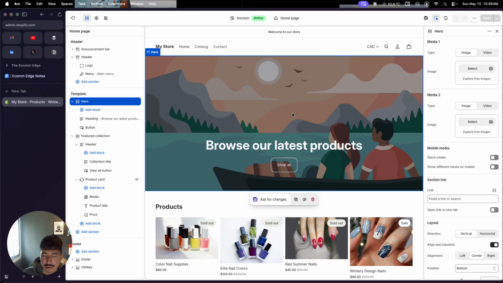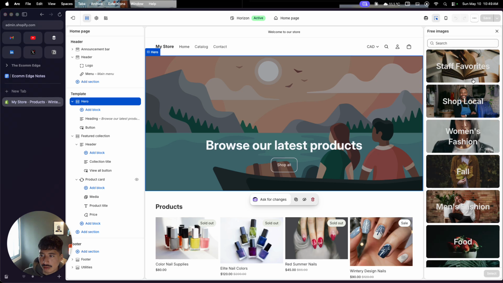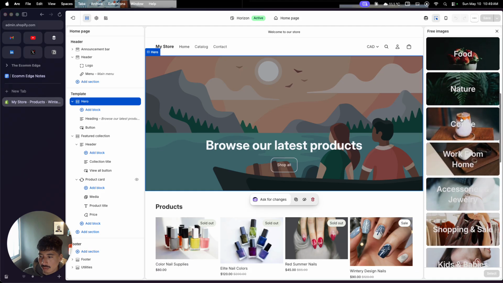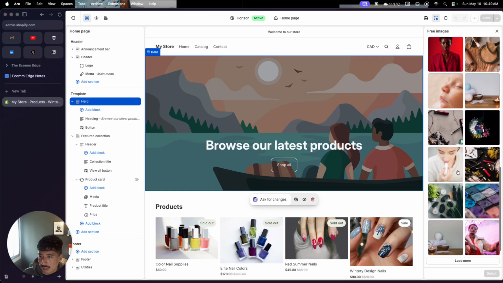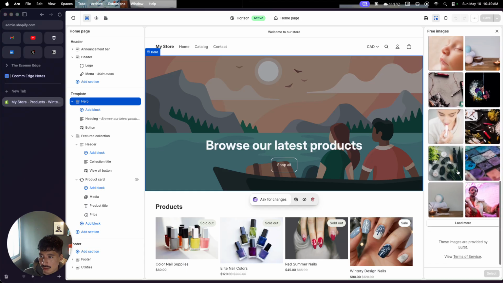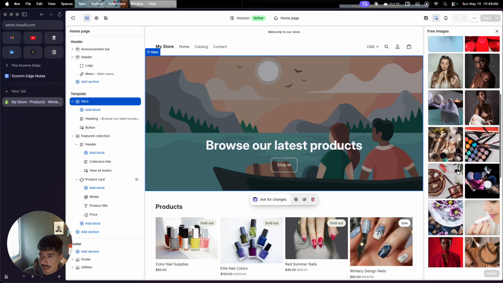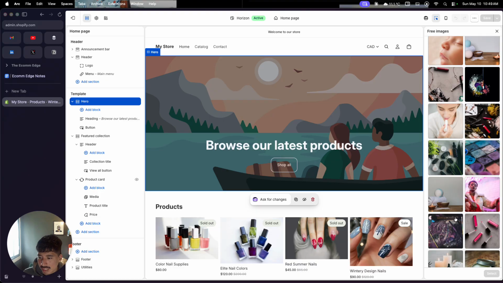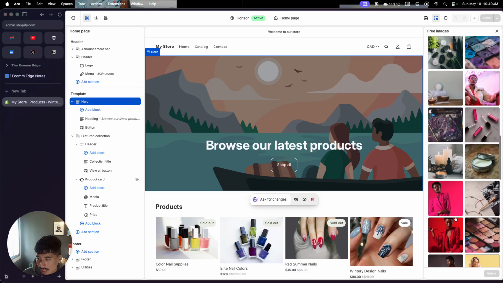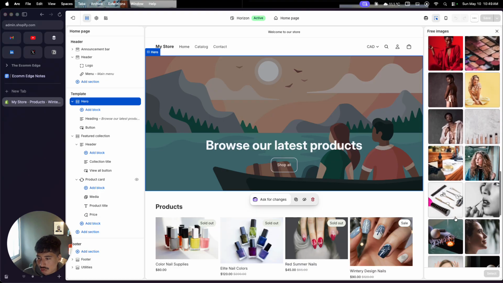Let's edit. To edit any section from the theme, you can just click and this section here will pop up, and you can either upload your own images if you have some, or explore free images. I'm just going to do explore free images, and we're going to do women's fashion beauty. There's no nails, but here you'll want to upload maybe your own images if you have some for your nails store, because there's not a lot to choose from here.